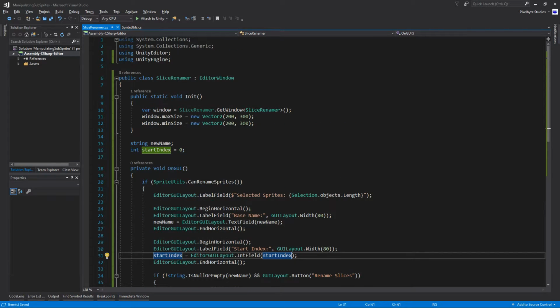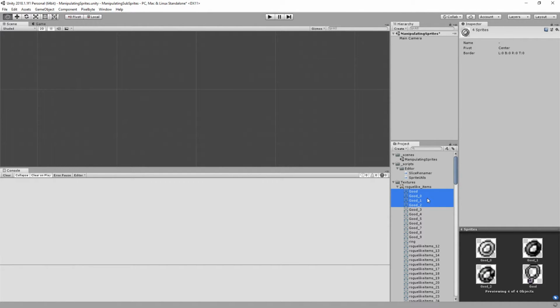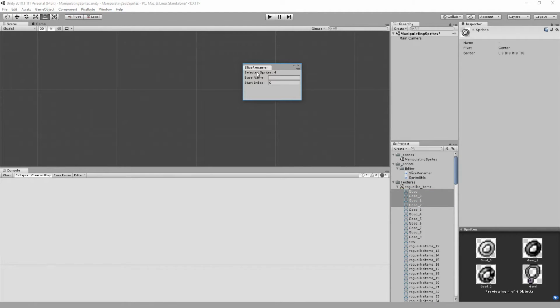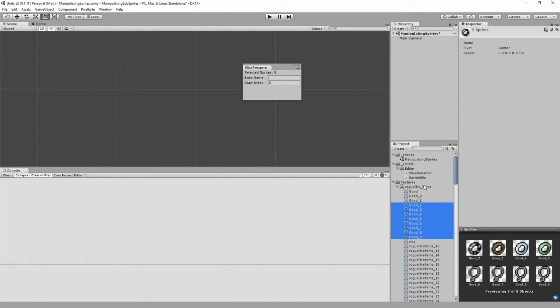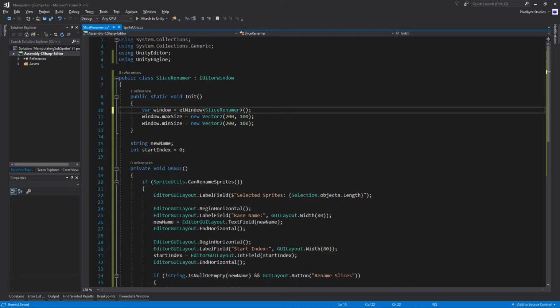Okay, we really don't need it to be very large, do we? Let's try 100 by 100, because that's a very tiny amount of space we're taking up right now. Yeah, that's way better. So we selected sprites 4, and it does update. And none. Beautiful, beautiful. And if we don't have a name, it won't show that. So we're rename slices. Okay, lovely. So looks like we'll be able to get this set up like we want it, right?